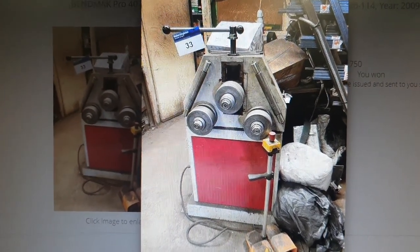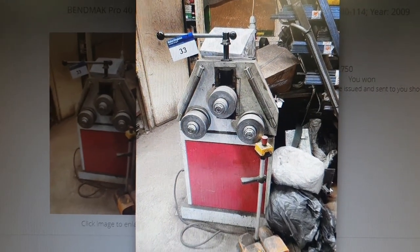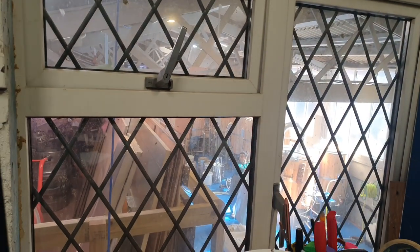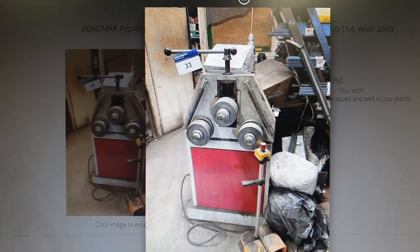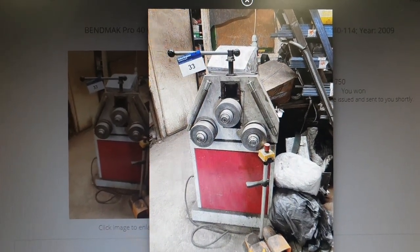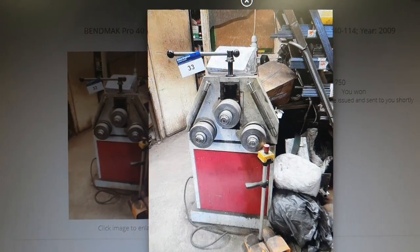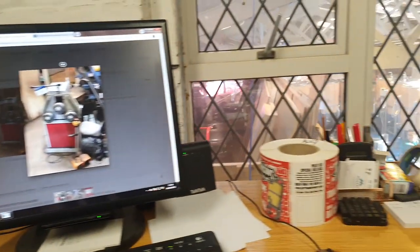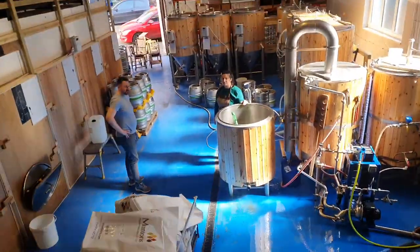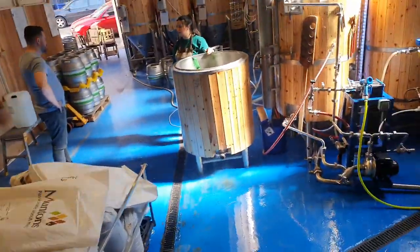I keep trying to justify it to myself, but we were paying a couple of hundred quid per ring to have them rolled when I had some stuff done in the brewery. So now all I need to do is roll 30 rings and this has cost me nothing. Anyone want any rings rolling? Hit me up — hundred pound a ring! Anyway, today we do have another job to do, and that is repairing some fence panels next door. I'll just shoot down and show you the damage.